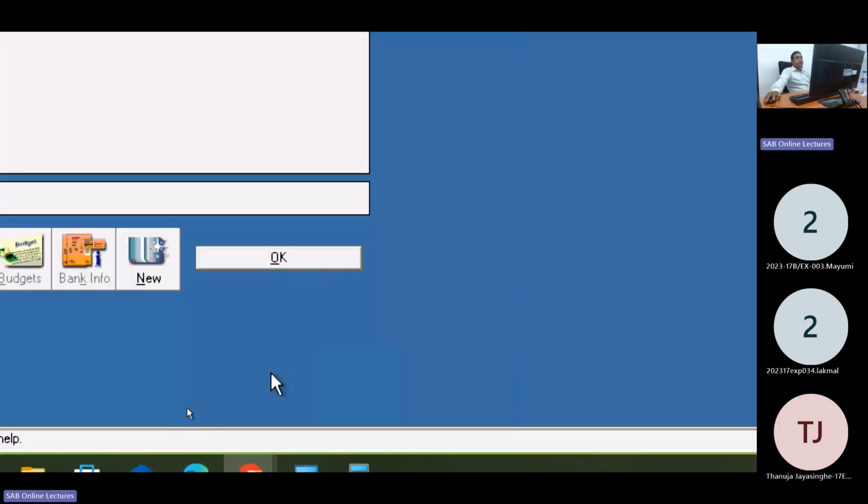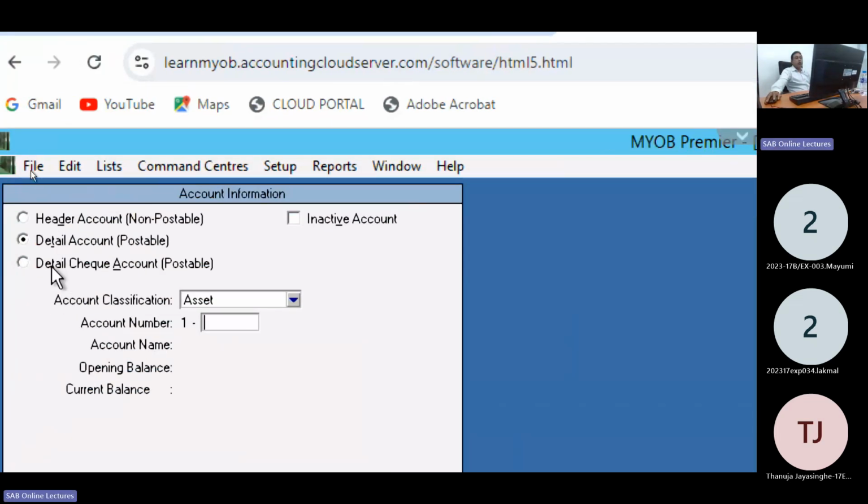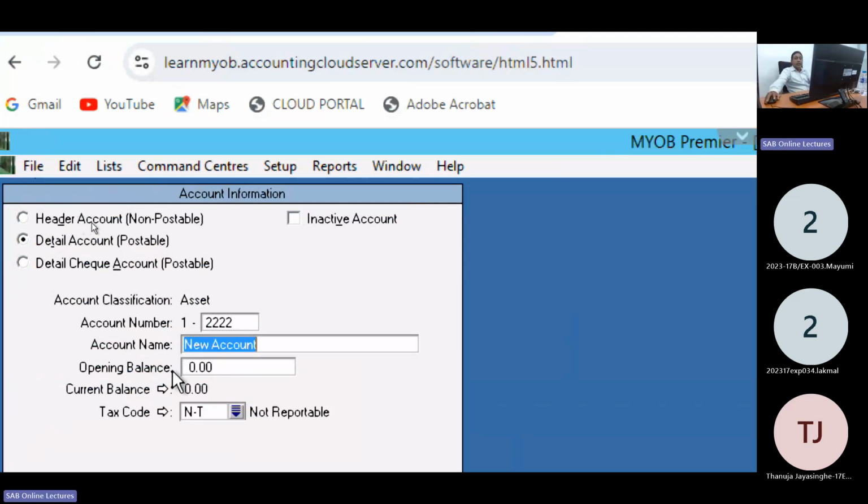If you click on the new option, either detail account or detail checker, whatever the account, you have to give detail. Then we'll get an asset account like 2,222, the new account. Then in the asset or whatever the item master file, you can enter the beginning balance because the trial balance is given.